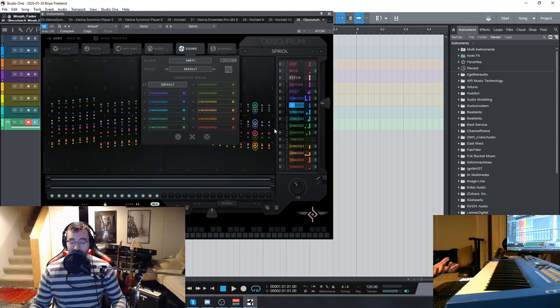So at its heart, it's a sequencer and modulation engine, and the different pitch and chords and what you want to play is all up here, but you can also assign your own parameters, totally remap those, and basically do a lot of stuff with this, from nice rhythmic sequences to something completely twisted and crazy and random that we heard in some of the presets. So that is Obscurium, a very unique plugin from Sugar Bytes, very powerful. And it's really good for creative sound design and everything like that.